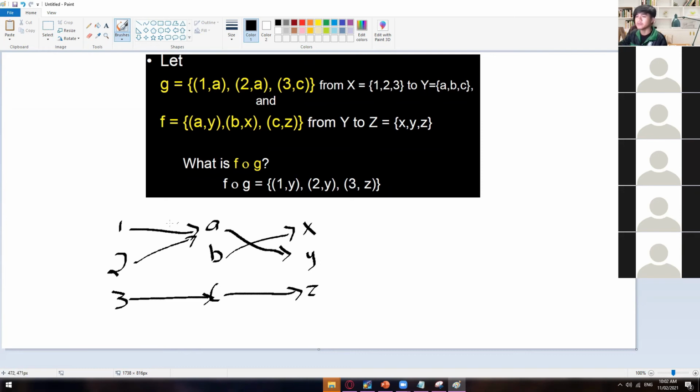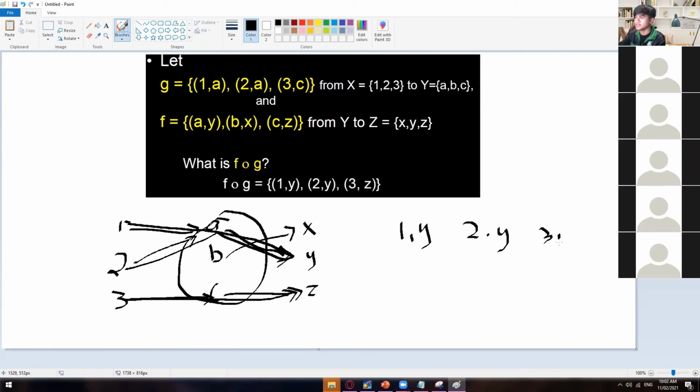From there, we can conclude that the total function is 1 going to y, 2 going to y, and 3 going to z. Basically, we just disregarded the middle one. So 1 to y, 2 to y, and 3 to z. That's how we came up with those answers.